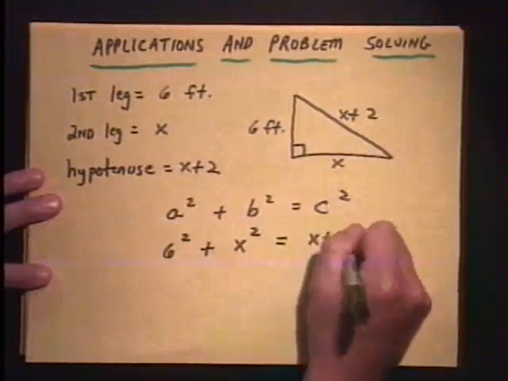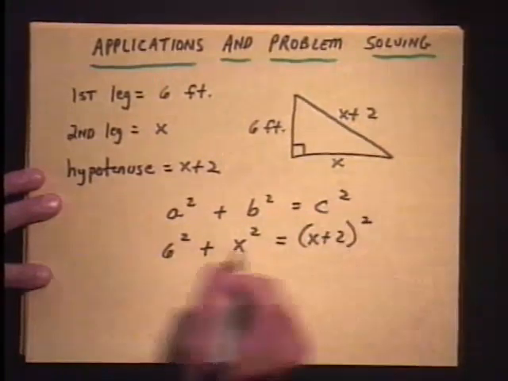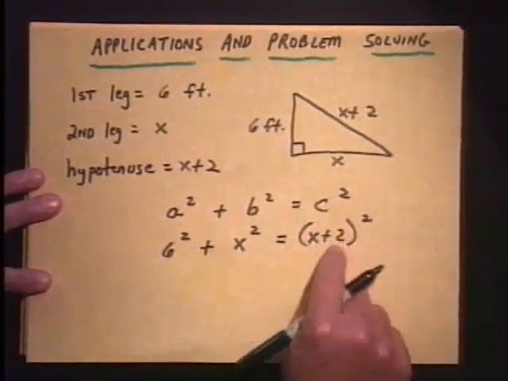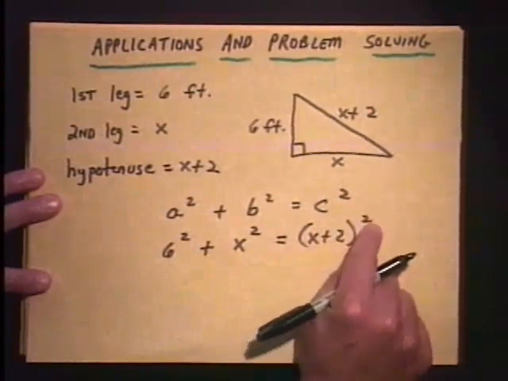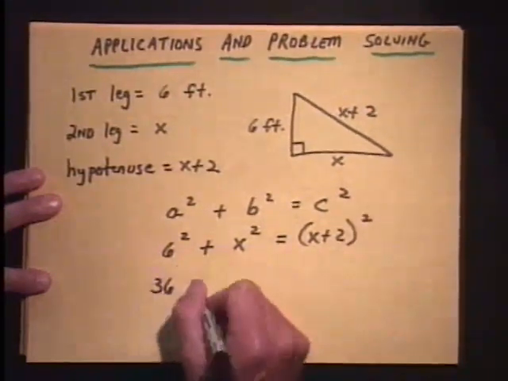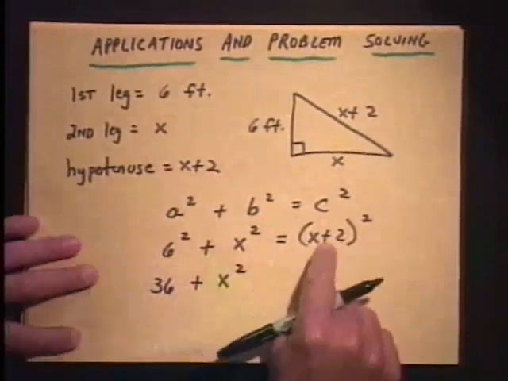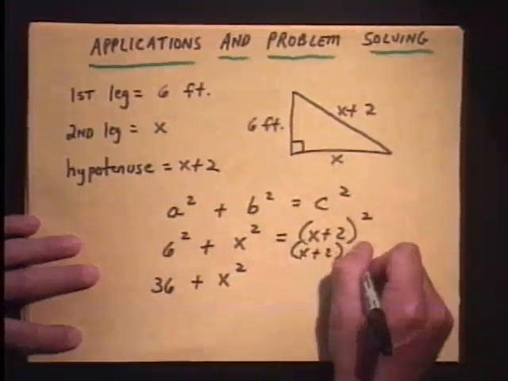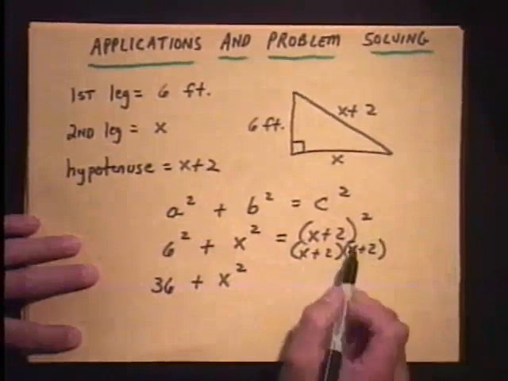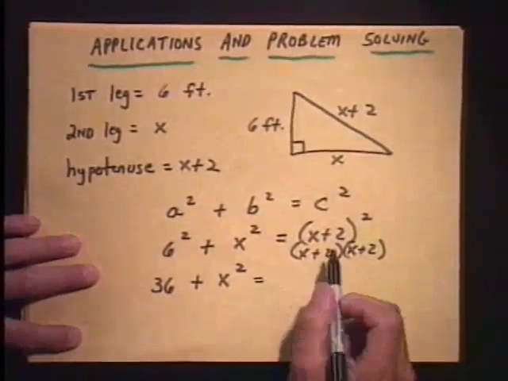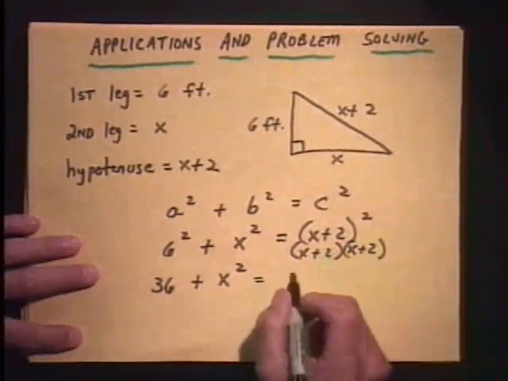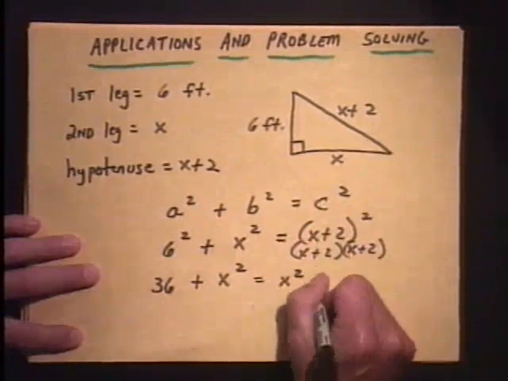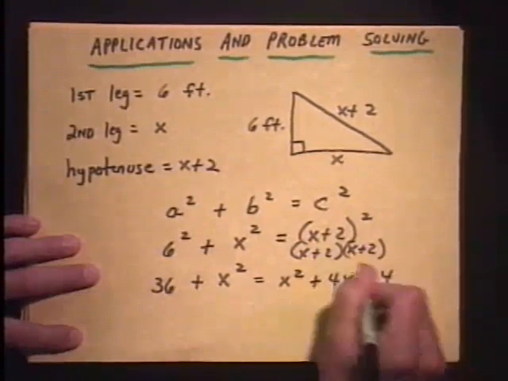Now here's where you have to be a little bit careful out there. This is going to be x plus 2 quantity squared. So we have our Pythagorean formula right here. And look what we have cropping up from the past here, a binomial square. So what do we have to do with that? Well, the 6 squared we know is 36 plus x squared. This we're going to have to take and multiply it not once, but twice. So whenever you see that, you know it's FOIL time. FOIL or be foiled. So when you FOIL x plus 2 times x plus 2, we're going to end up with x squared, first two terms. The outside 2 plus the inside 2 will give us plus 4x, plus 2 times 2, the last two terms, will give us 4.